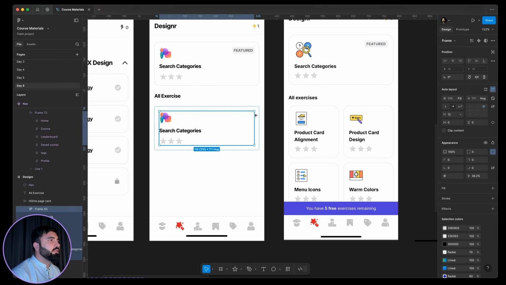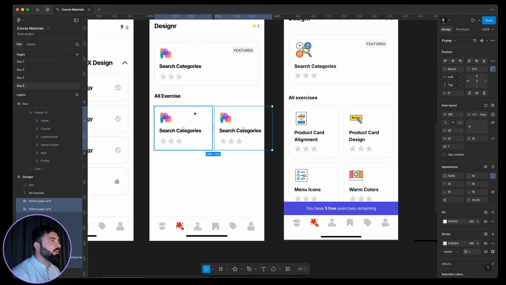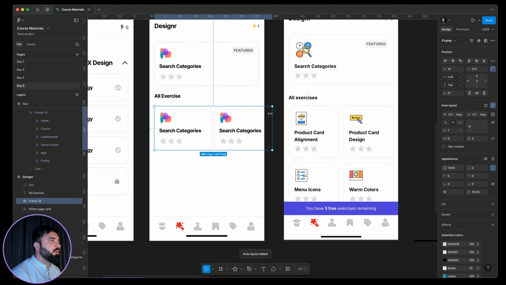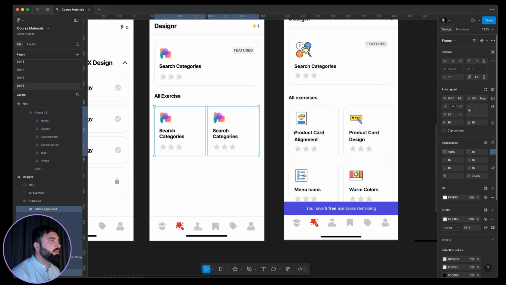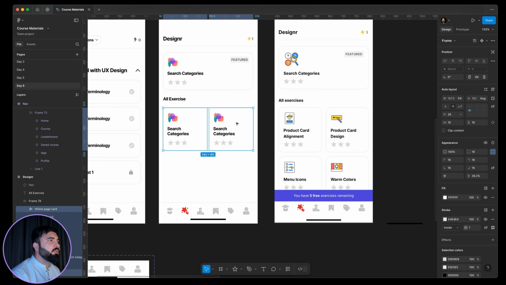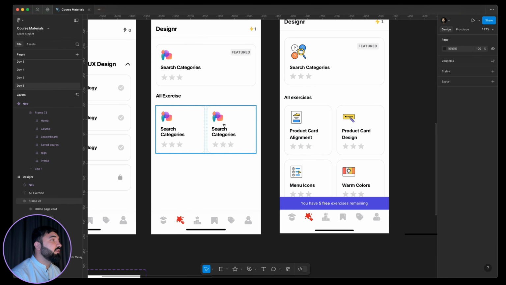And this needed to be a little smaller, but I will play with it. And now I will select both of them and make it auto layout. Now I'll decrease that to that much, and now I'll select both of them, needed to be fill container. Perfect. Now this is like what we currently have over here.